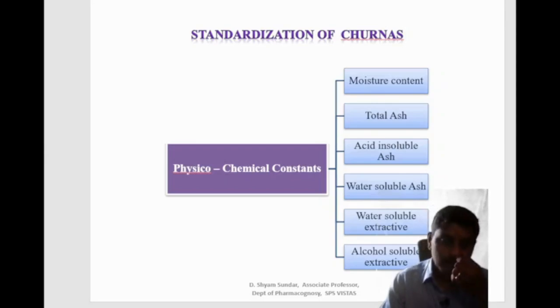Regarding moisture content, excess moisture or insufficient drying is responsible for spoilage of the drug due to growth of microbes. The determination of moisture content is therefore very important in physicochemical evaluation, as it checks the total water content in a given weight of the drug. Excess moisture content in the drug sample suggests the purchaser is paying a high price for unwanted water and that the drug has been incorrectly stored. The loss on drying, azeotropic distillation method and the Karl Fischer method are used for moisture content determination.